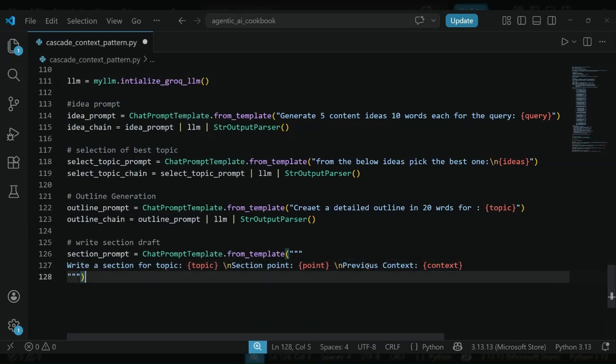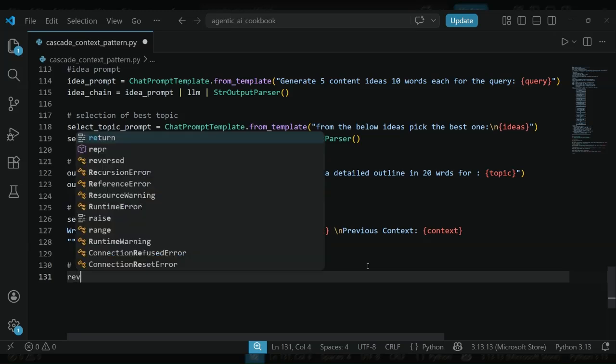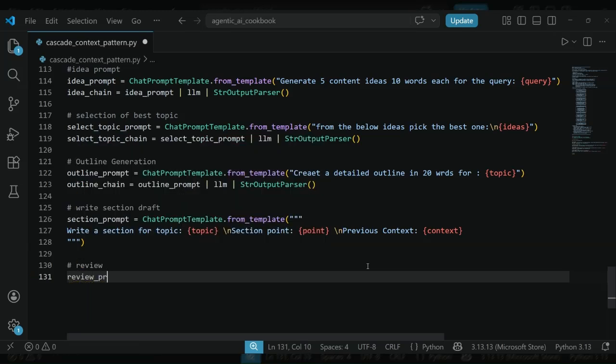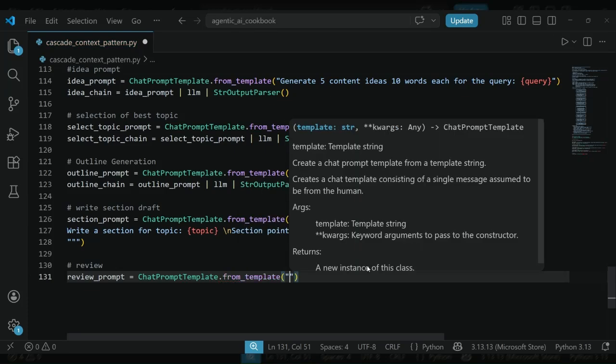So now finally, even if by any means LLM does some mistake here, we need a reviewer. So we need to have a review, and it will have a review prompt, which will be again chat prompt template dot from template, and again one liner.